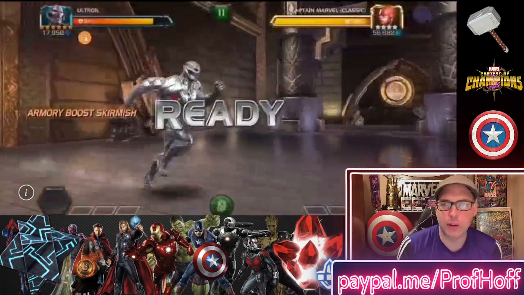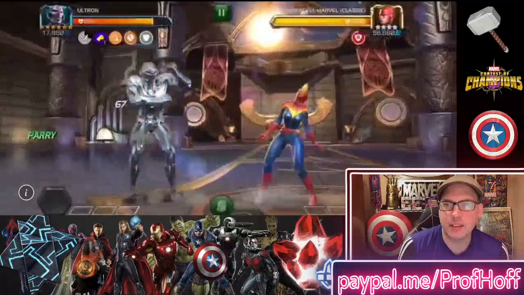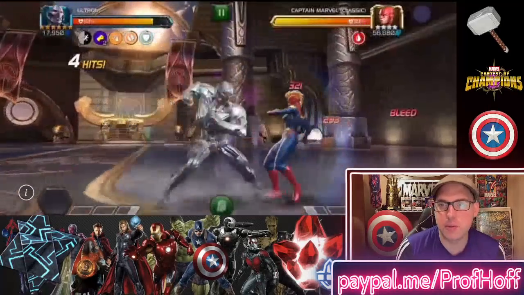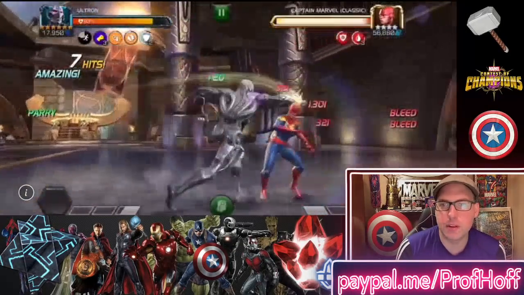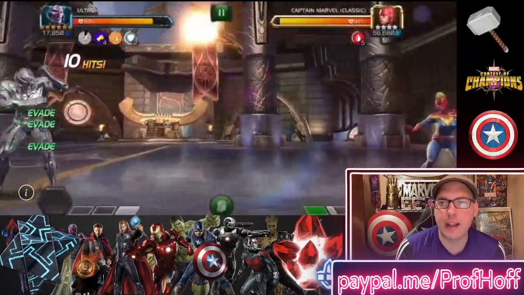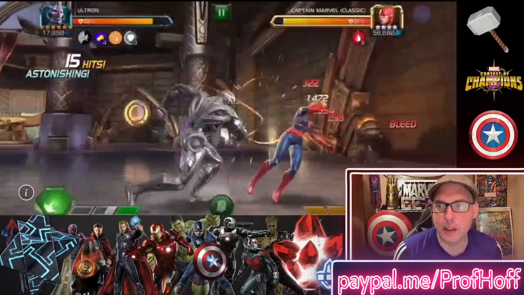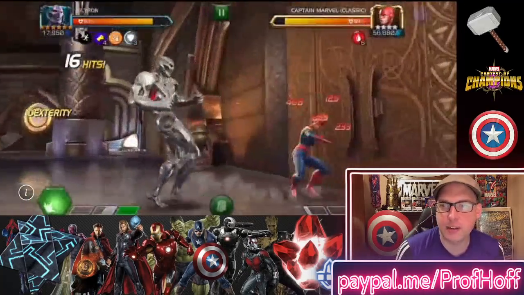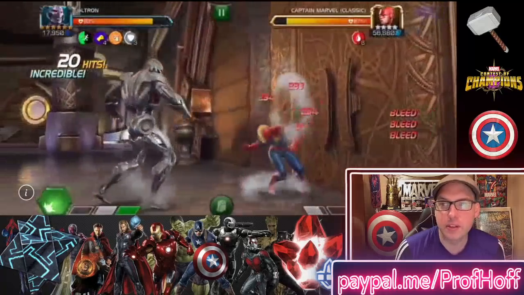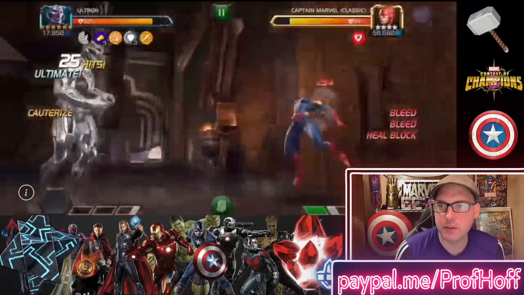What I do love about Ultron is the regen, right? I mean, yes, he might take, especially if he's got suicides on, some recoil damage, but he's going to be able to regen that eventually back. And so there isn't that fear of losing health like there is in so many other champions if you're firing off a special 2 then a special 1. So you'll notice great bleed damage. He's evading like crazy. He starts off with the special 2.